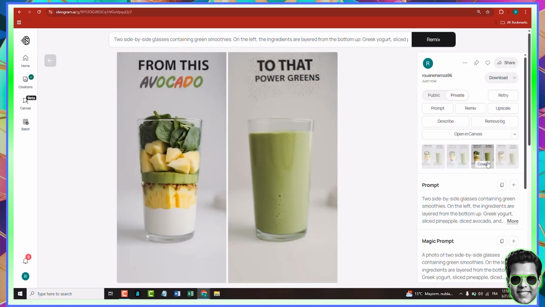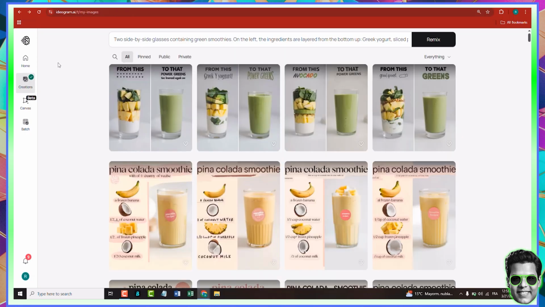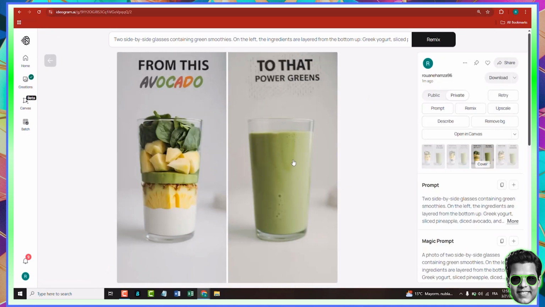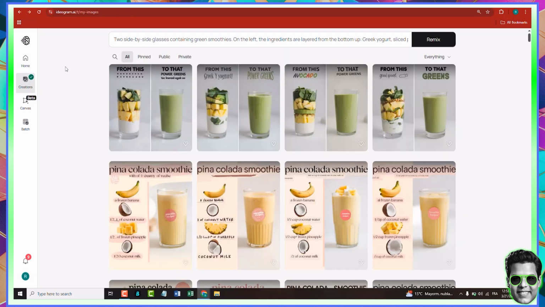For instance, this one is showing you the smoothie before blending. This can really go viral. These types of things can go viral because they can show people what they're eating, the contents of the smoothie. People love this kind of stuff because they would think, okay, this is how the smoothie looks after it's been produced, and this is what it looks like initially before blending. I love this. And they might engage with it, okay? So that's pretty much it.